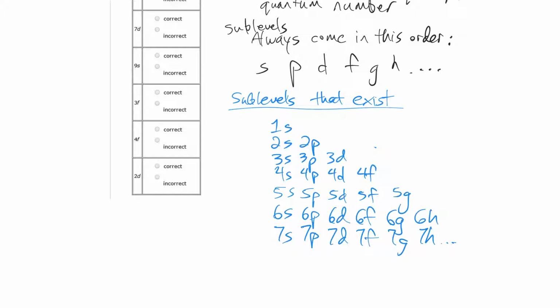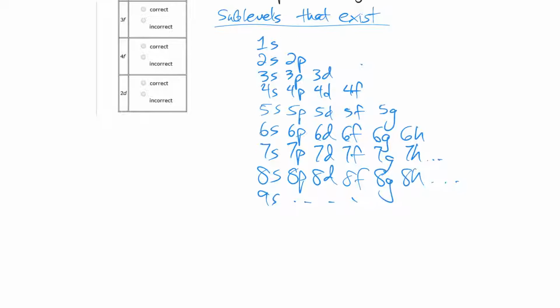I mean, h is ridiculous. 8s, 8p, 8d, 8f. You can keep going. You can get 2 beyond 8h, 9s, and so on. The point here, students, is that theoretically there's no limit. As long as you keep the number of sublevels equal to the value of the principal quantum number, then there's theoretically no limit to how many sublevels you can have or the number of principal energy levels that you can have. It's just that the elements that we know of don't go beyond 8s in their ground state configurations.